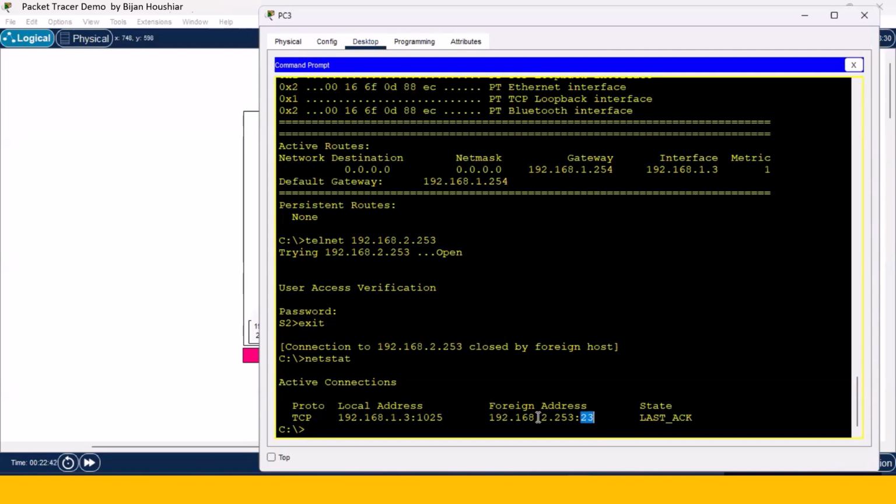In real life, if you do this command, it will also provide information if you connect to an HTTP server or any other foreign host outside your network. The combination of the IPv4 address and port number is called a socket. The source port address is always a random number. Destination port address is specific to the application that we use. 23 is set aside for telnet.